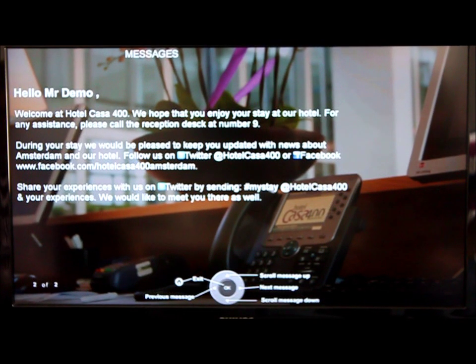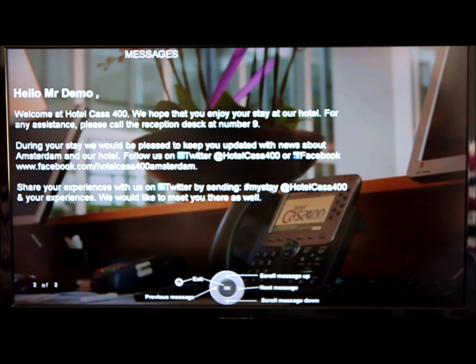This is the set-top box which we are currently putting into hotels. The system is integrated with Hotel Concepts or with Opera, along with the telephone system. When a guest is registered via reception, a message is automatically sent to the TV within the guest's room. The telephone system is also updated, so when the guest calls reception, instead of having a room number, there is the guest name and the room number.